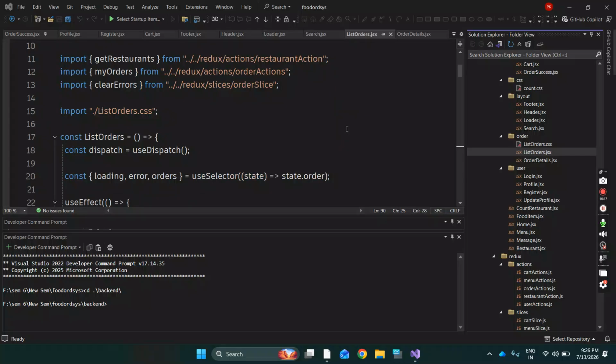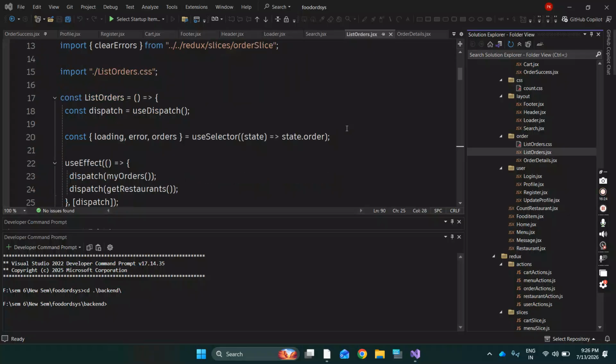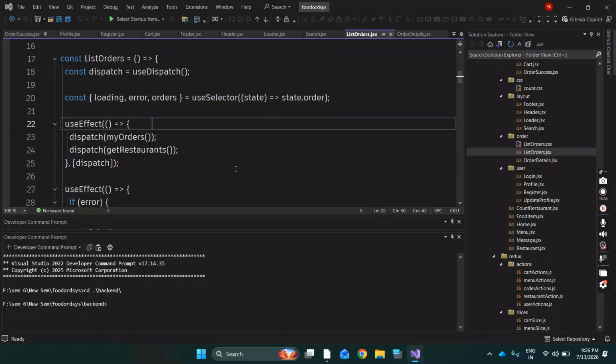Okay, so the main function is list order, and we use use dispatch, assigning it to the variable dispatch, and the next is we are using the order state, order. More specifically, we are working here on the order. So here we are getting my order, that means getting the data of my order, and the get restaurants. My order is specifically the orders of the past and the orders you have done recently.